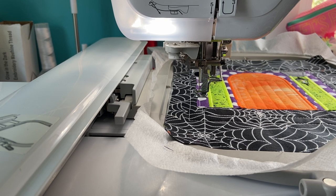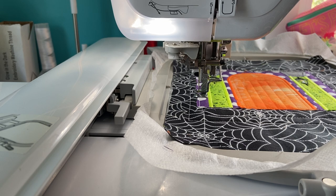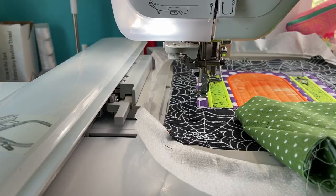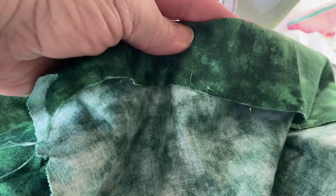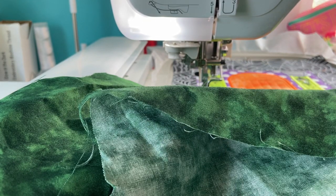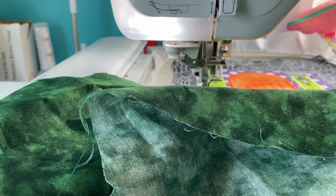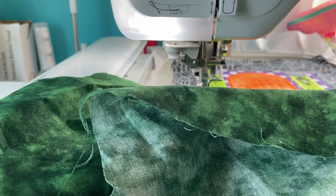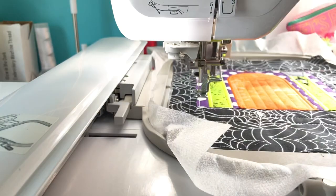Just looking to see. I had used this green fabric and I thought it was fun, but I'm looking at what my options are, because like I told you, I could use another polka dot. Like I have this green polka dot, or this is the one I used before, this green. I think I'm just going to stick with that, because I don't want to do too many polka dots. I'm just digging through to see my other options, because I have all of these scraps that I bought. They're very fun.